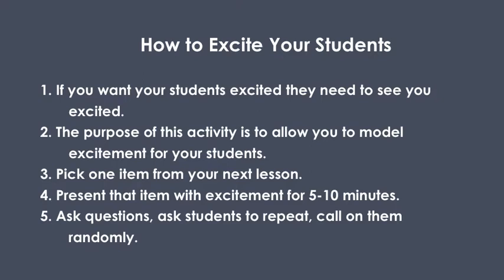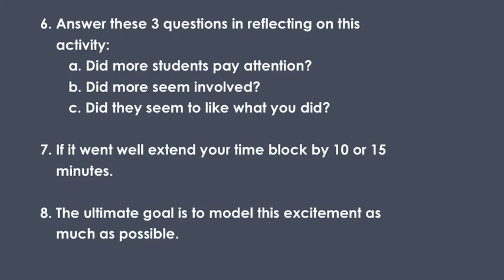Number 1, if you want your students excited, they need to see you excited also. Number 2, the purpose of this activity is to allow you to actually model the excitement you want to see in your students. Number 3, I asked you to pick one item from your next lesson. Number 4, present that item with excitement, with vigor, with vim for 5 to 10 minutes. Number 5, during that lesson, actually ask them questions. Ask students to repeat something you've said during this excited and exciting lesson. Call on them randomly. Make them participate.